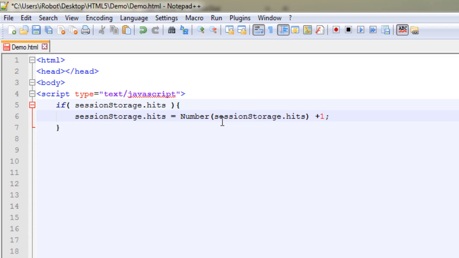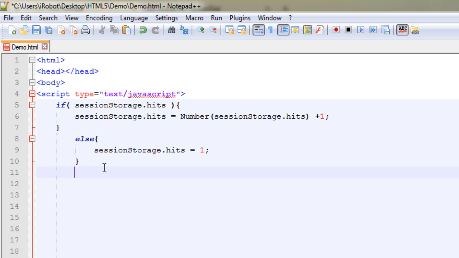Then we can give the else condition, and in else we can write sessionStorage.hits equals 1, and then we can keep it left.